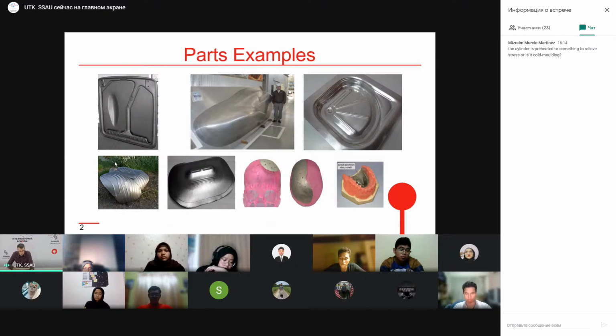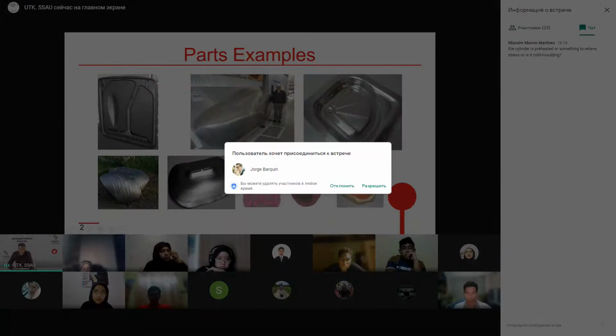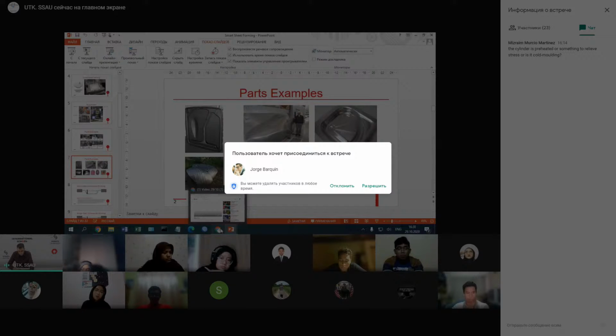And here you can see different examples. For example, this is a prototype of a hood inner for a car. It can be prototypes for the aerospace industry, products for domestic usage, designer elements for the architecture of buildings, for example. This sheet is some kind of sculpture, for example. Also, it can be used for production of some musical parts. Here it's stellas, and for medicine application.